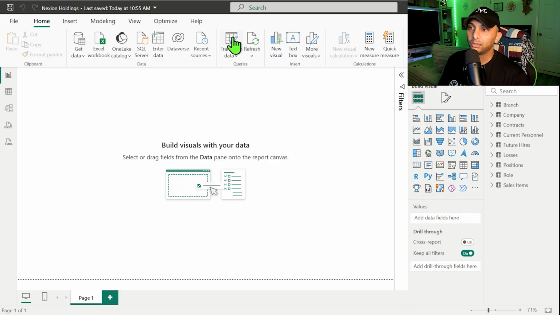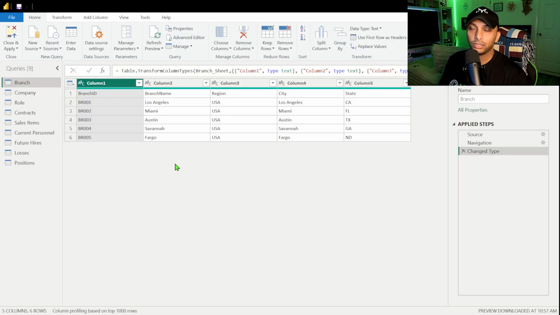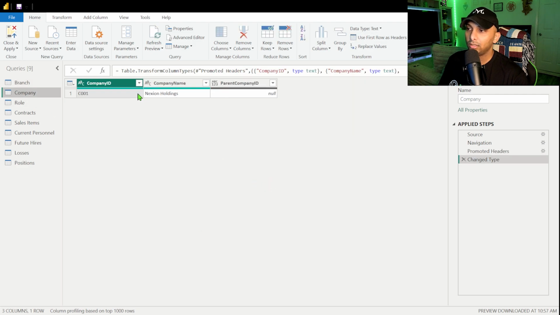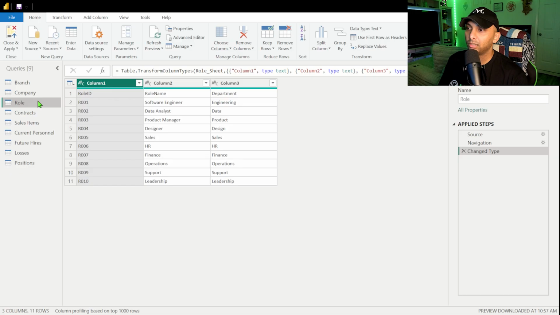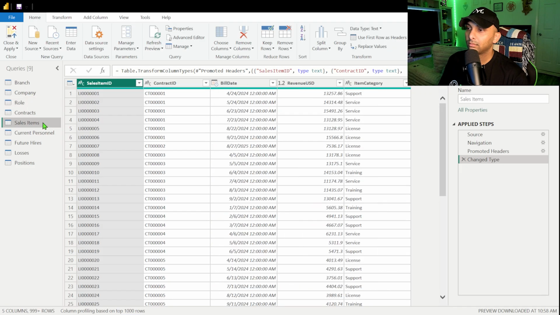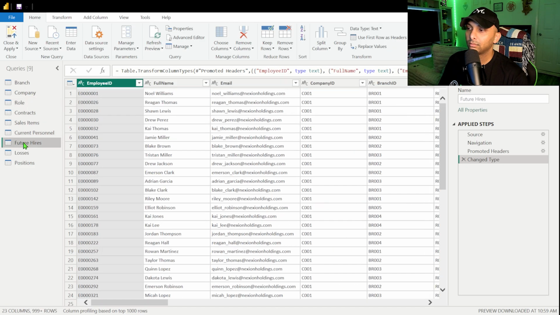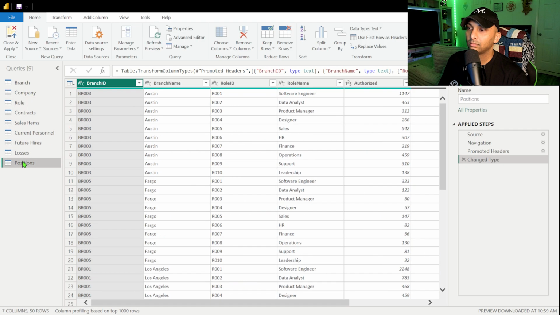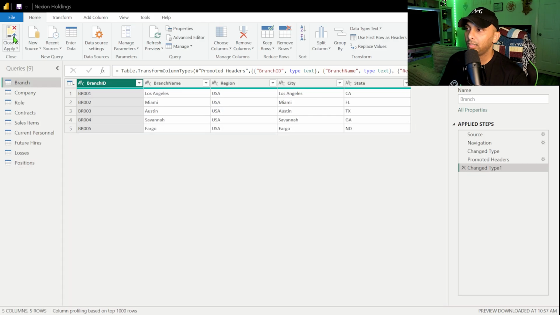So I'll just simply click on this button here. All right, so the one thing I just want to do here is bring every single table and have the first row become headers. As you can see here, we have the column header here, and it's not being read. First, you can use the first row as headers and do that for every single one that's applicable. We're going to apply that, and we're going to close it.